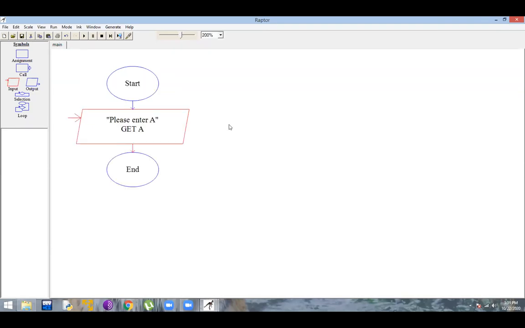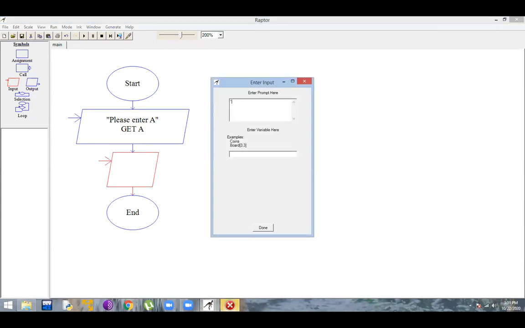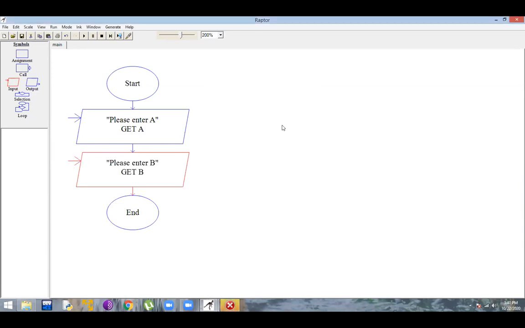And click again another input. A new one, sir. Yes, a new one, and keep it below that A. And again enter, this time B. So I am trying to add A plus B and give you the answer. That's what I am making him do. A and B. Done. And the next thing that you do is process.